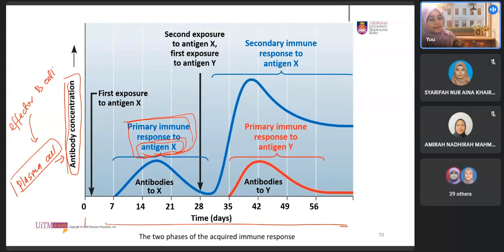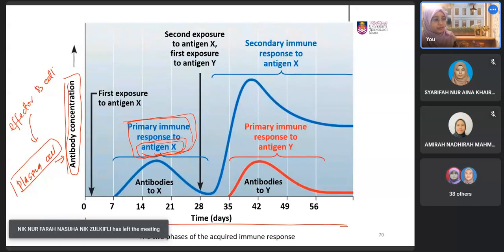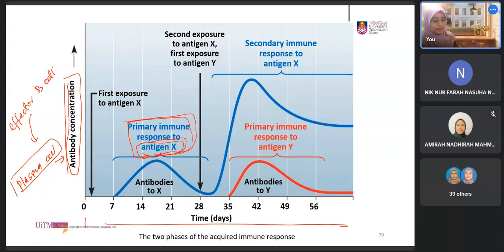So antigen X enters into your body, and then you have, for example, a phagocytic cell come across antigen X and engulf it. Examples of phagocytic cells are dendritic cells, macrophages or B cells. So those are cells that become APC later. This phagocytic cell engulfs the pathogen, the antigen X, and then it presents the antigen X with MHC class 2 to helper T cell. Helper T cell then secretes cytokines to activate the B cell, the B cell that has receptors specific to the antigen X.